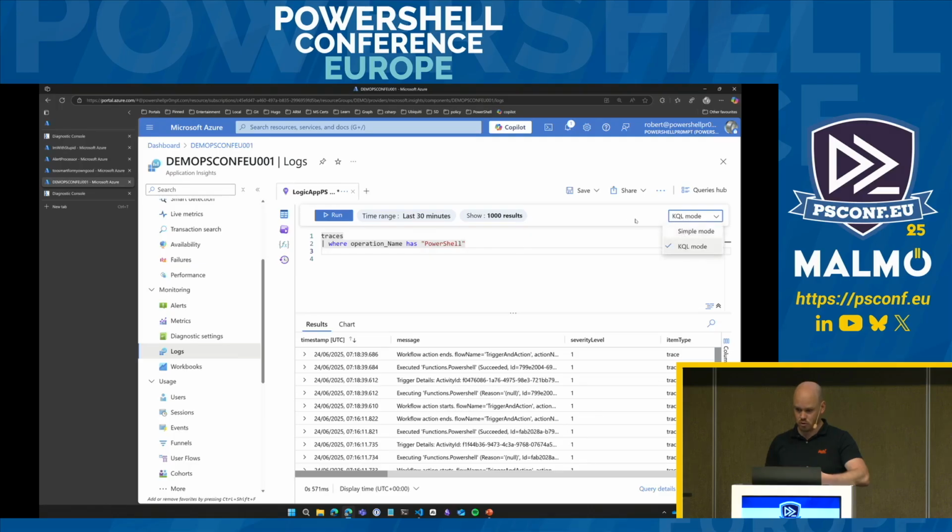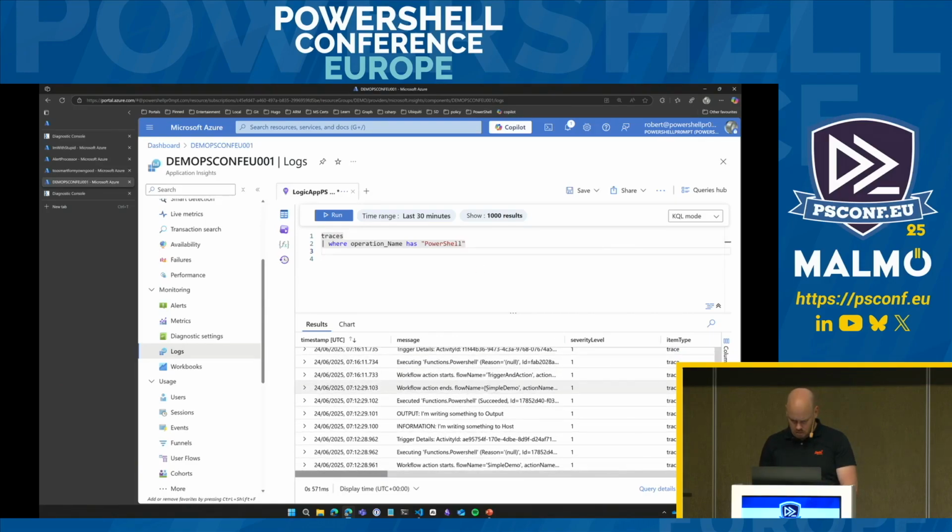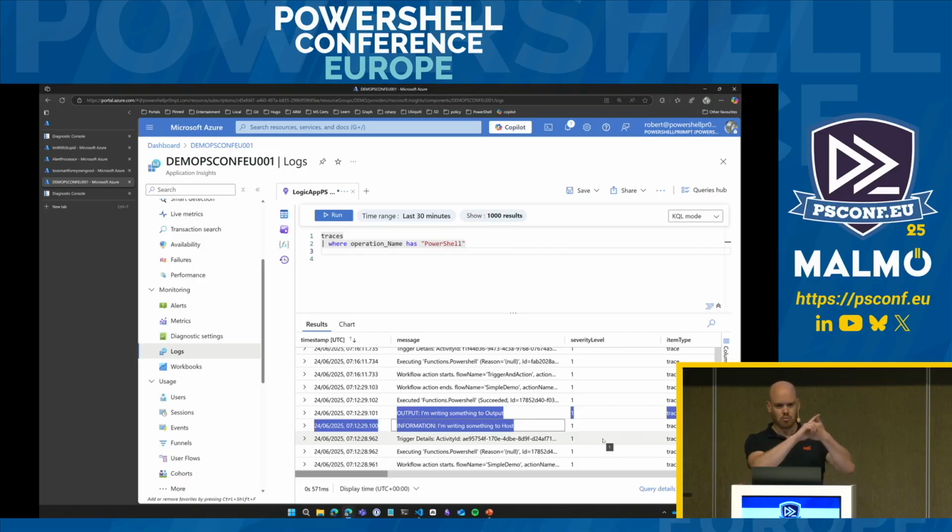So you can do simple mode or KQL. And now I'm just doing all operations which run a PowerShell script. I'm looking back, and here I see my output, my Write-Host, and my Write-Output, but not my Write-Debug. So even though the message says use Write-Debug, don't use Write-Debug because it simply doesn't show up.